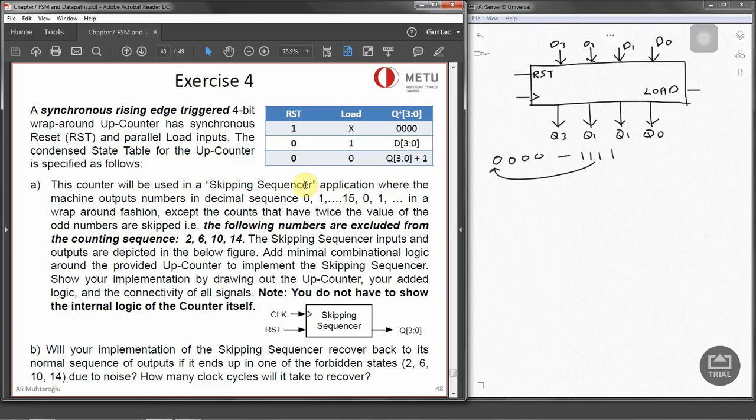And it says except the counts that have twice the value of the odd numbers are skipped. So the counts that have twice the value of the odd numbers.